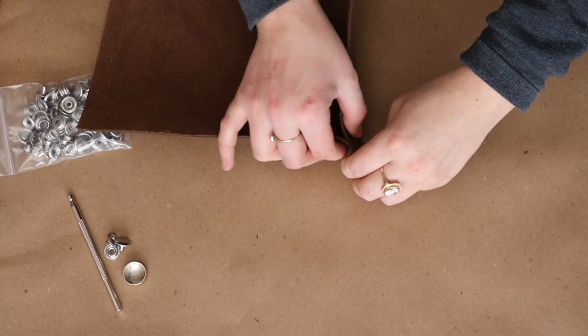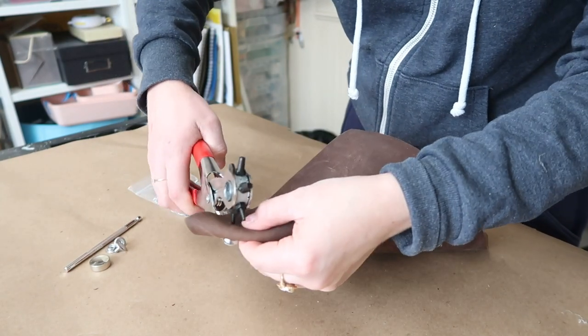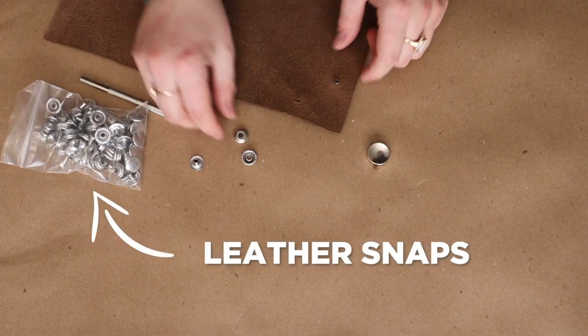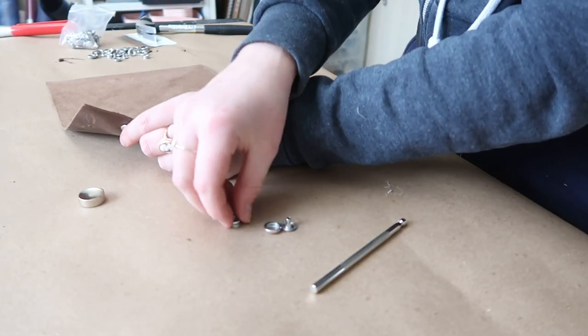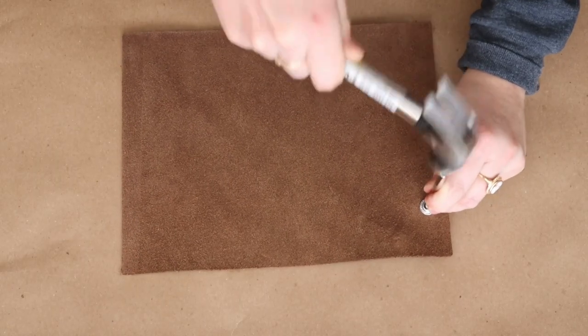To begin, I was getting started on my DIY leather pencil holders. Now, I didn't actually have the right clasp for this project, and at the time, the Michaels and fabric stores weren't open. So I ended up using leather snaps instead of rivets like I wanted to use. So perhaps this DIY was a little unconventional, but I was just making it work in a weird situation, you know? And I think it was still kind of cool.